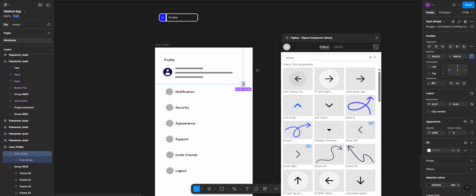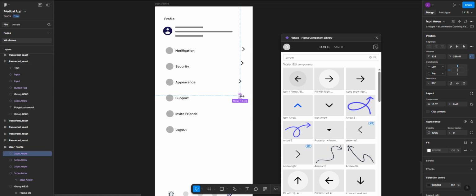So now it's within the frame. So what you're going to do is select it and Alt key to make more duplicates and position it there to each and every section of the text we have.